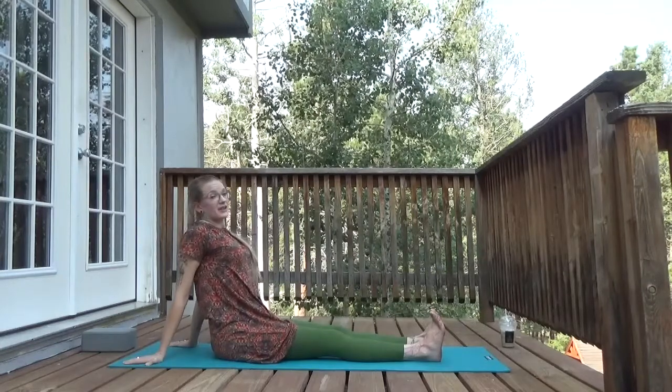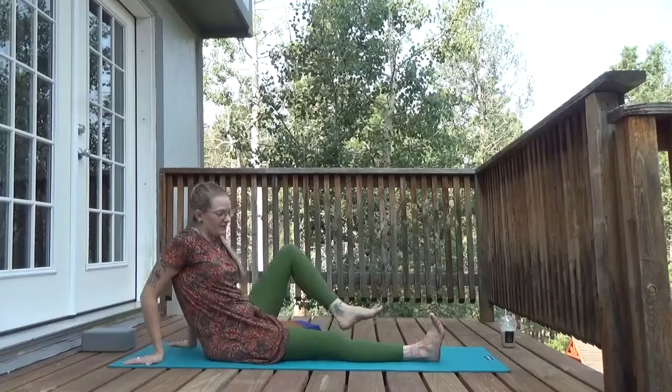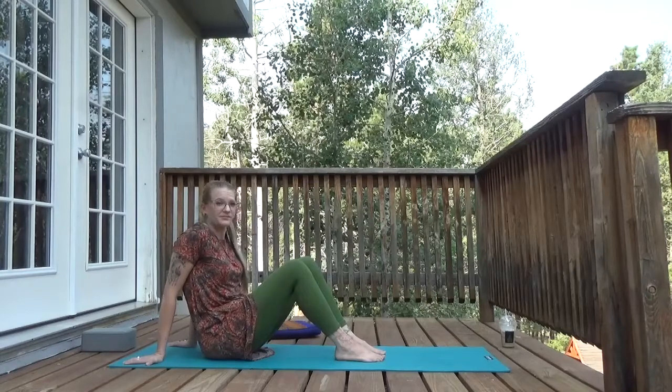If you'd like to go into the intermediate with me, you'll measure it out by bringing your foot flat, one foot flat. The heel lines up with my knee. And then I'm gonna line up the other foot with that one.